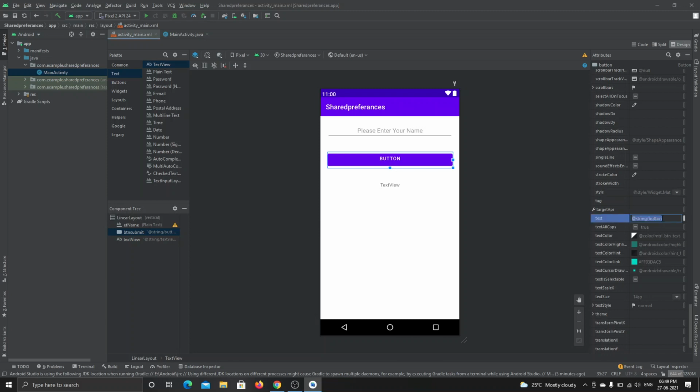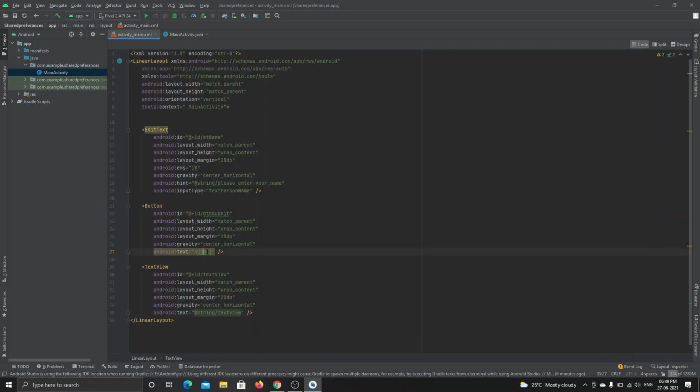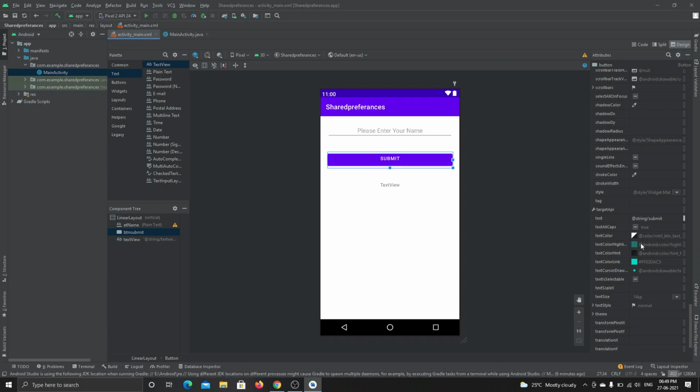Let me change it to the text first. Okay, submit. Then it is now submit. Let me go back to the code and refactor it. So extract the string resource. Let me switch to the design part.